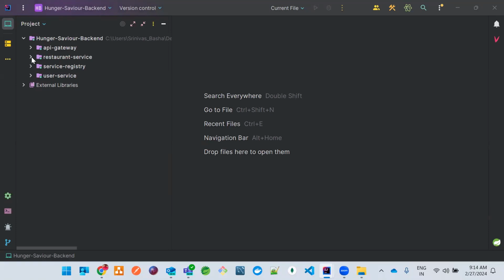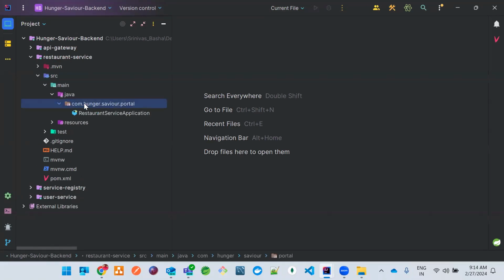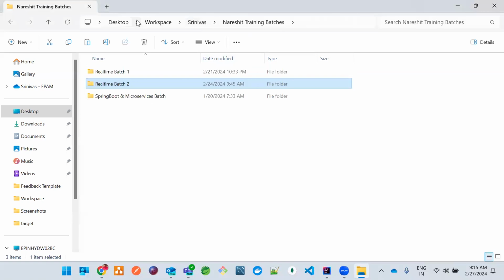So here, I just wanted to work on this restaurant service first. So what are all the things that we need to develop from our side? So first of all, let me create the API required to get all the restaurants.